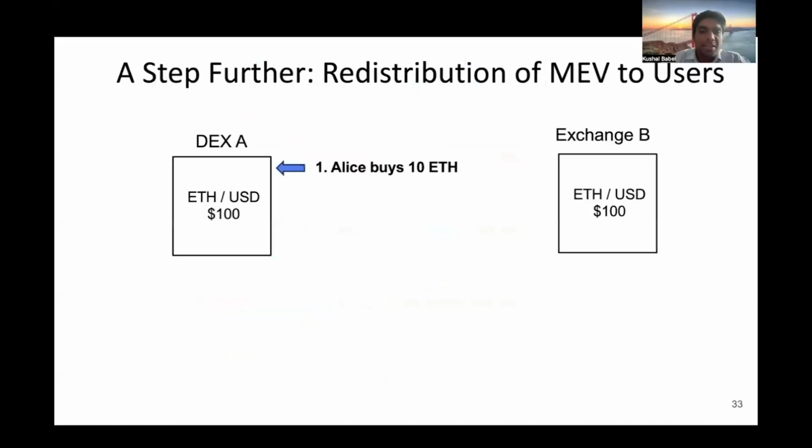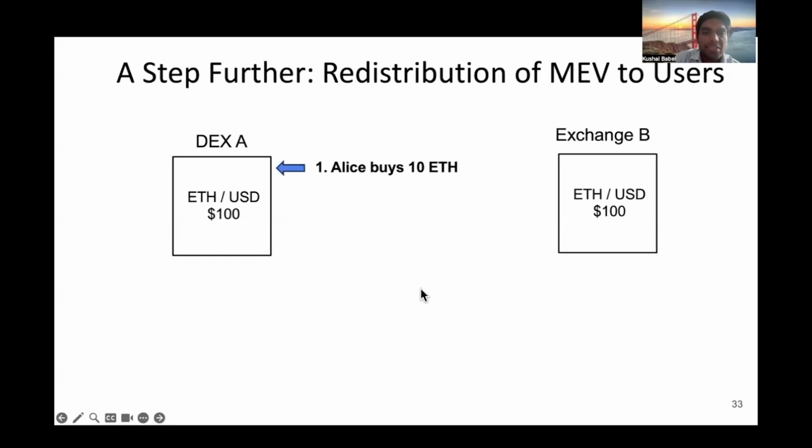Let me move on from this graph. Okay. So now I'll talk about going a step further and talking about redistribution of MEV. Some of you might already be familiar with this redistribution paradigm, where any arbitrage opportunities created by users' transactions, the profit from those opportunities is redistributed back to the users. And I'll now talk about how PROF can be slightly tweaked to obtain redistribution for users as well.